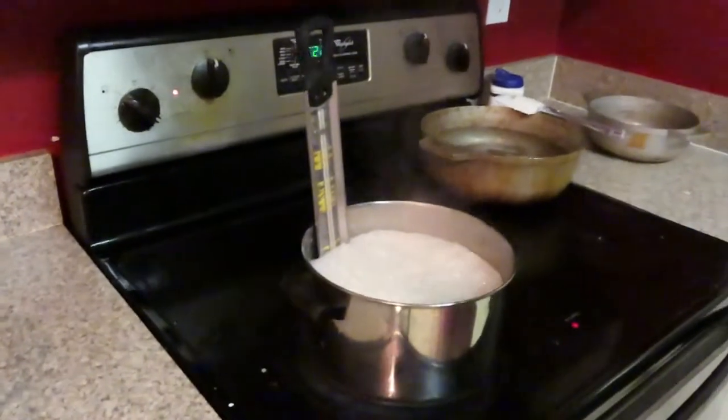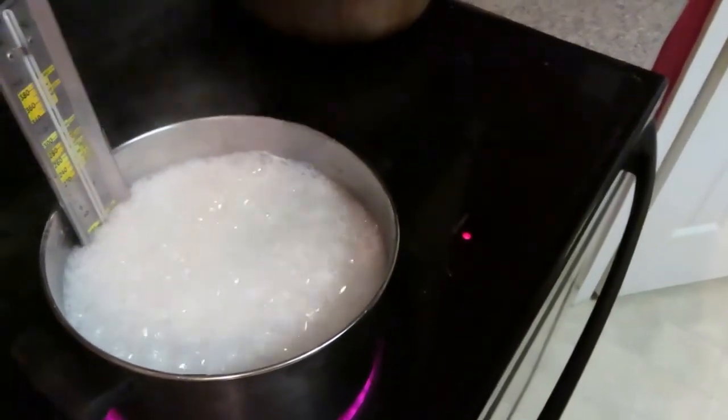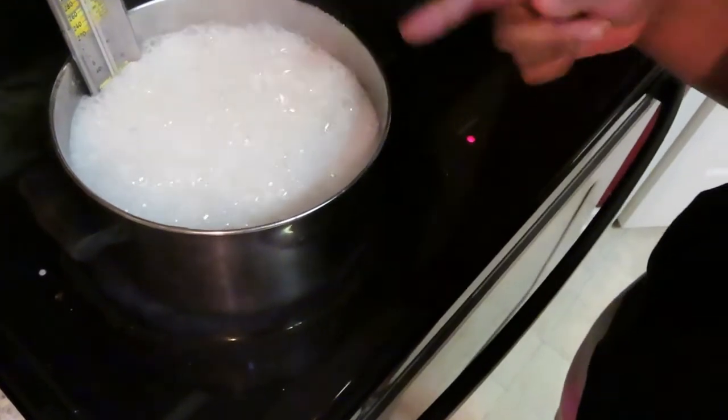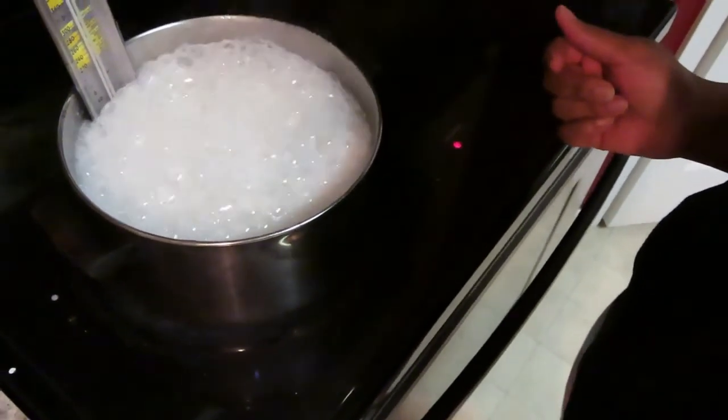It's bubbling. So look, it is now bubbling. That means it's starting to cook up. Just make sure your pot is big enough so when it starts to bubble, it doesn't overflow, because I've had a lot of those eruptions before.